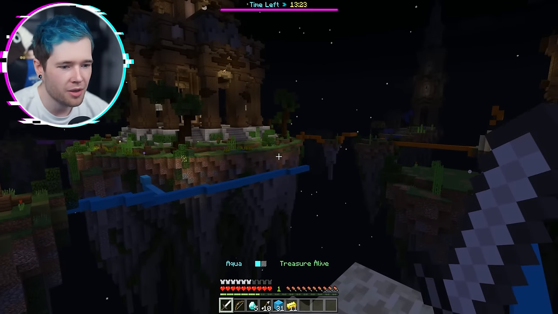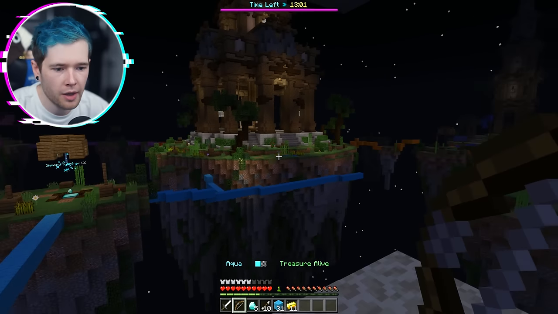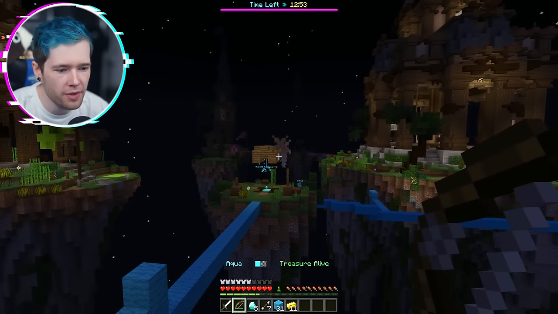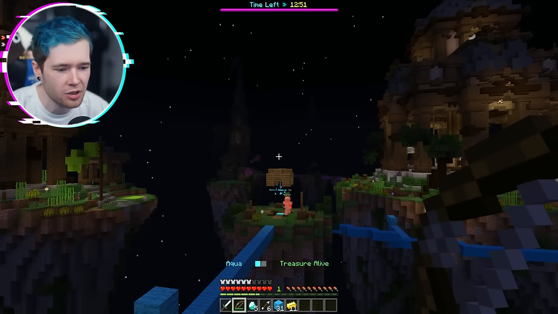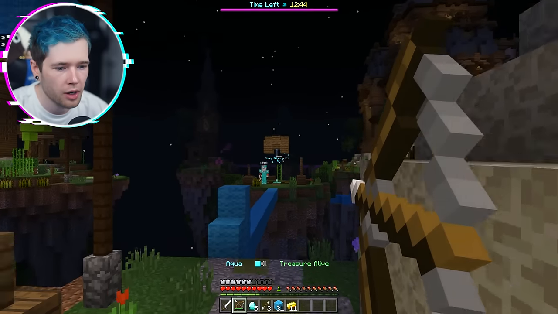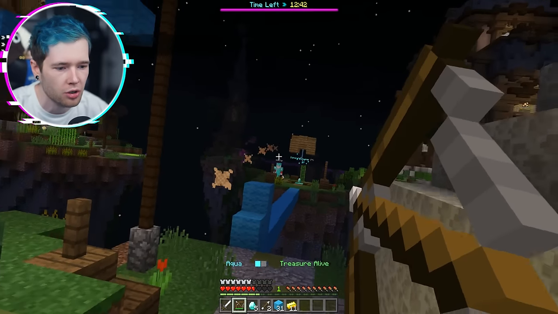Where is Gray, though? I think Gray is far. There they are. Do you see that? They're right here. Yo, what is wrong with these? These arrows are scuffed. So scuffed. Got him. Got him. He's got 10 hearts. It actually shows you. That's kind of cool.